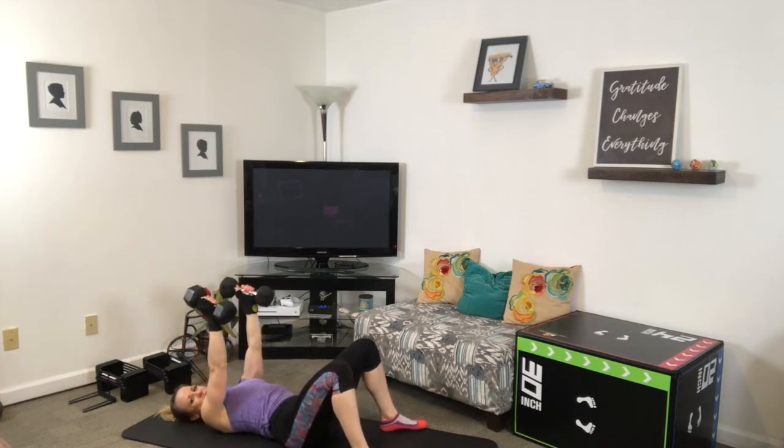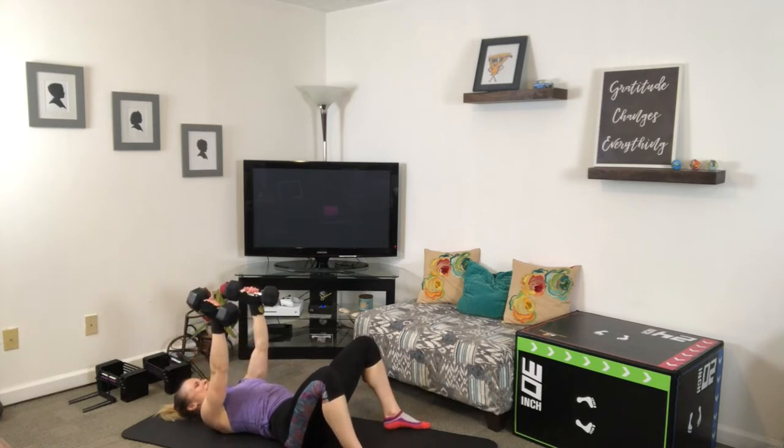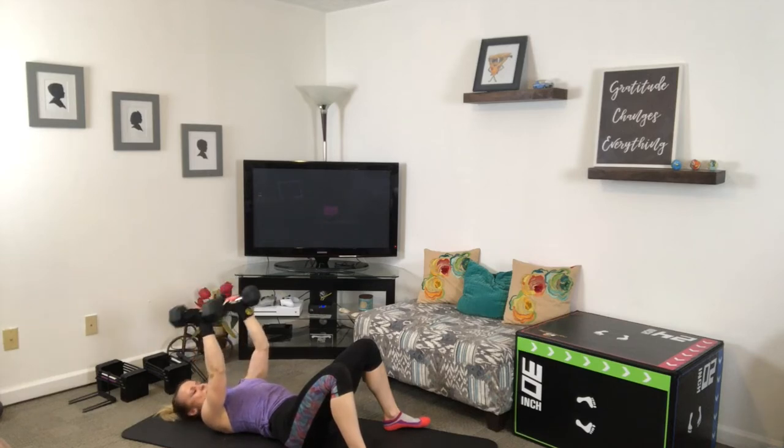Doesn't feel like much of a drop set after all that, does it? So much fatigue. Two. Nope, that was an 8, not a 2. Or a 3. Whew.